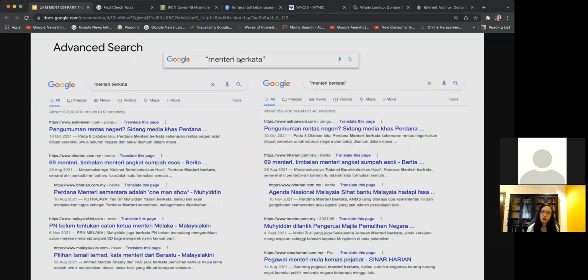And then there is also the other one I talked about, the quotation marks. If I were to just look at Menteri Berkata, you can see that initially it will try to prioritize this phrase that I put in. But you can see here further on, the words get split up, right? Berkata, Menteri, Berkata. Now, if I were to put it in quotation marks, then I would see that these two words are always together. Menteri Berkata, here as well, here as well.